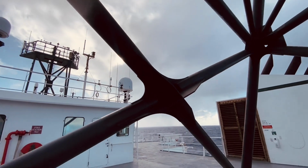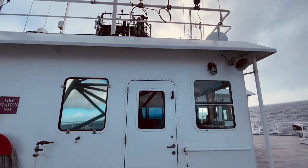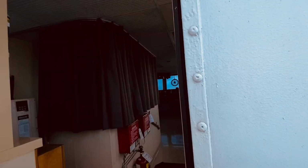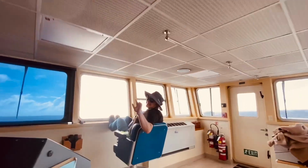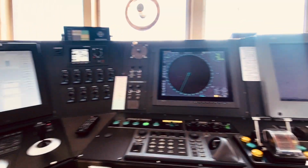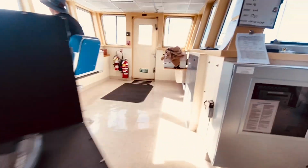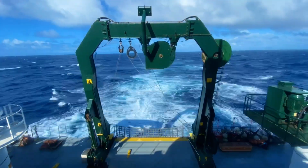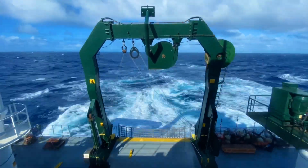And if there wasn't a morning meeting, you might be asking yourself, where are we? Which is a great question for our next stop, the bridge. Go right on in and you'll be greeted by a friendly deckhand and a mate who will be happy to tell you where we are and what kind of seas we'll be having today. Sometimes the sea can get a little rough, but we always welcome the challenge.